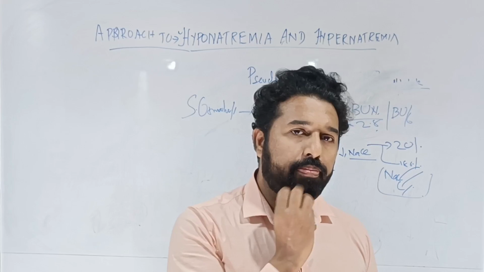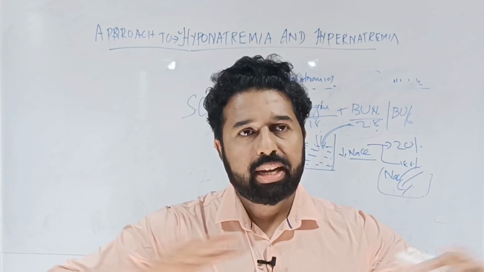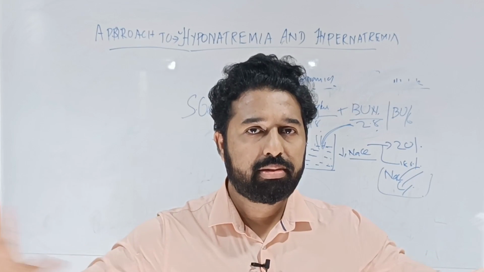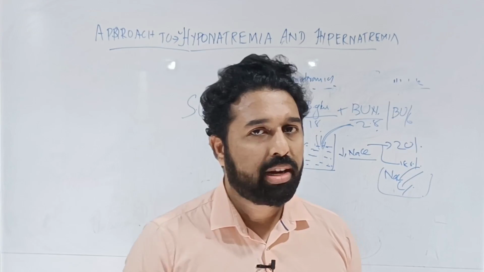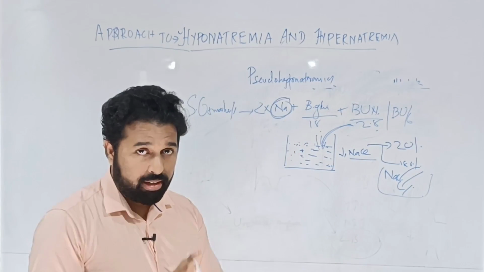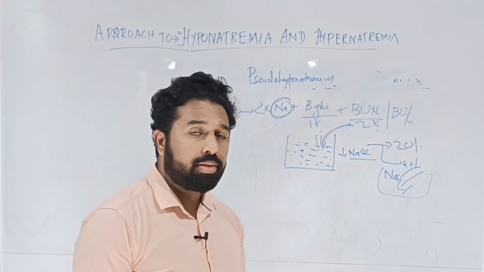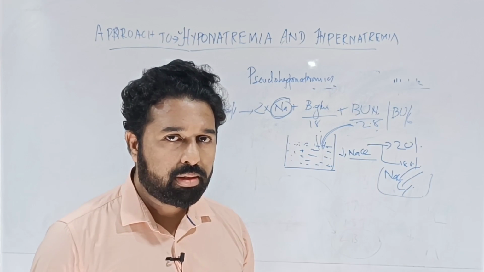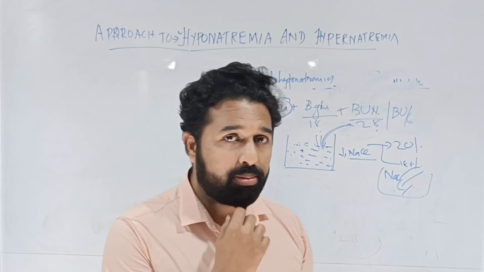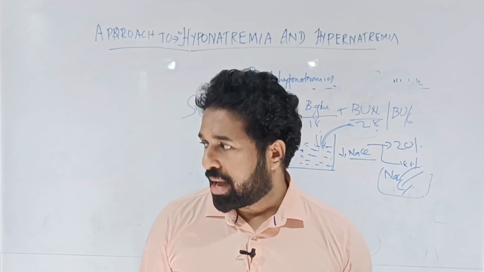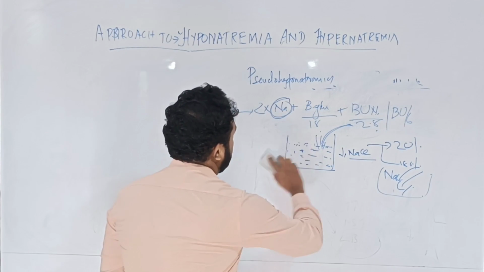Suppose you're dividing a group of 10 students in a small class and then redistributing them in a larger class. The number of students per unit area will remain less when you try to redistribute. So what I'm trying to tell you is, when you add more water, or when the intravascular volume is being diluted with free water reabsorption, the sodium will appear less. So that is the pathophysiological mechanism in most of the cases.